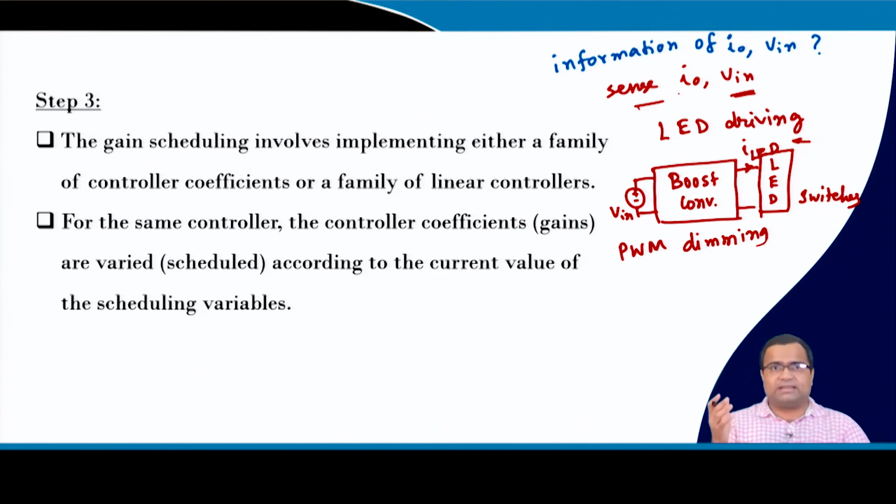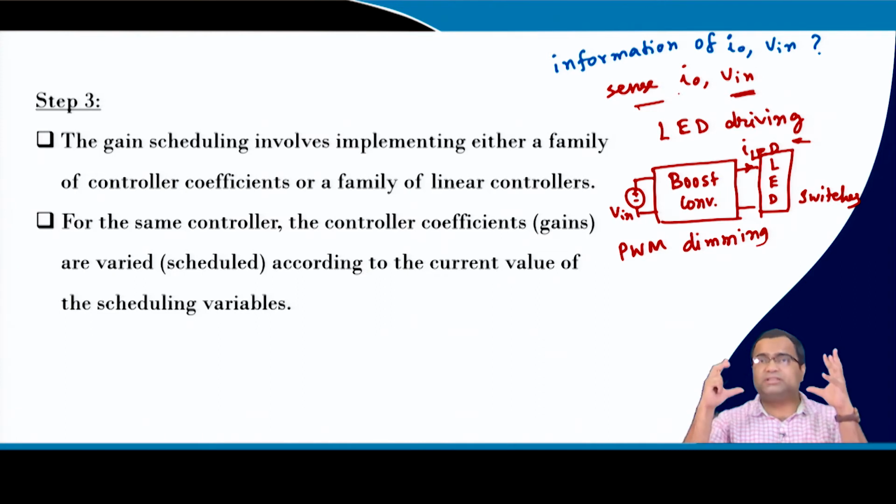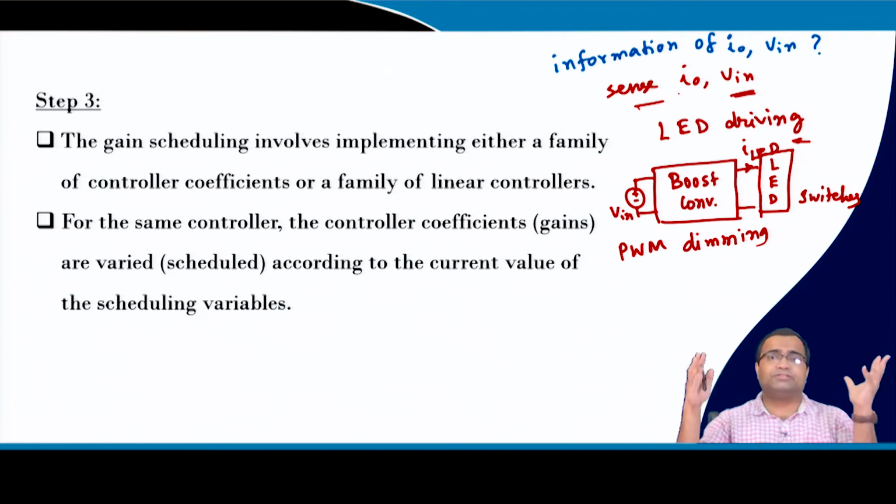Similarly, if you go for battery charging, it is easy because in battery charging you are anyway sensing current. If you are going for another application, let's say electric vehicle, where the boost converter can have multiple auxiliary power supplies, or sometimes this boost converter is used to step up the DC voltage for the inverter, this boost converter output current can be measured, because in high power applications it may not be very difficult to sense current, since the switching frequency is not very high.